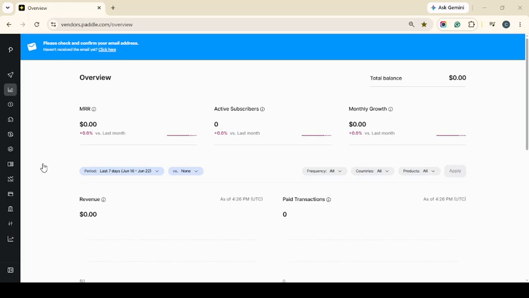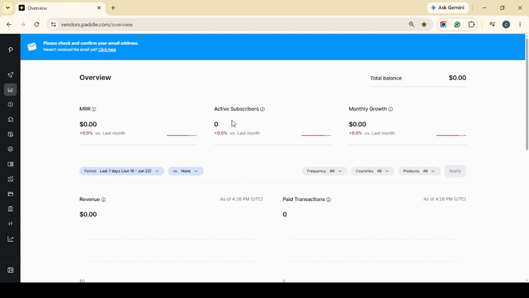In today's video, I'm going to teach you how to set up Paddle payments on your website with a basic checkout flow, webhook support, and sandbox testing. We'll go through the process in a clean and practical way so you can get everything connected properly before accepting real payments. To begin, head over to Paddle and log into your account.